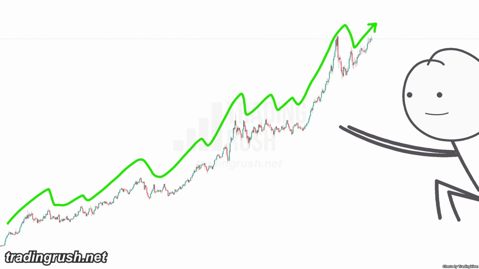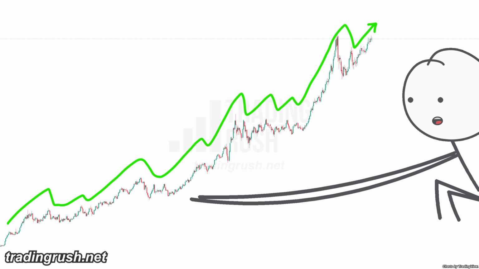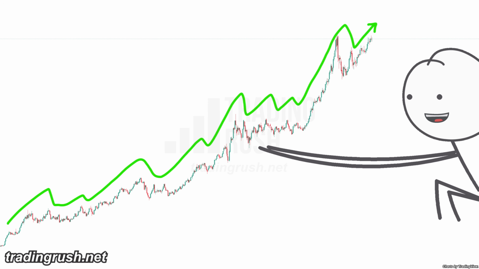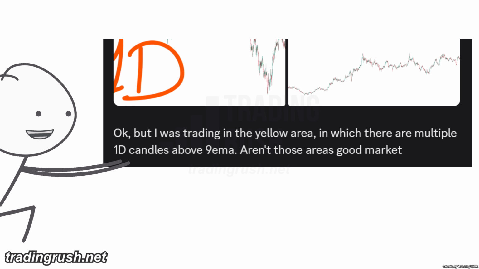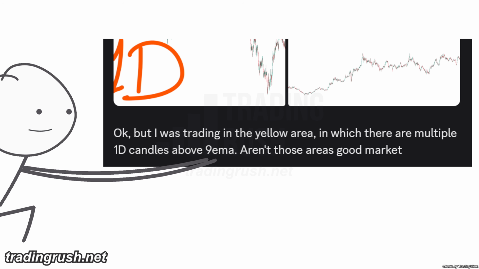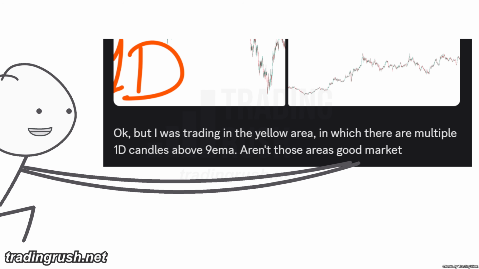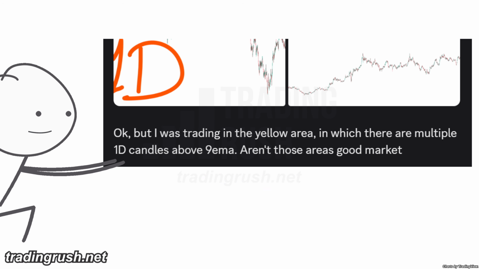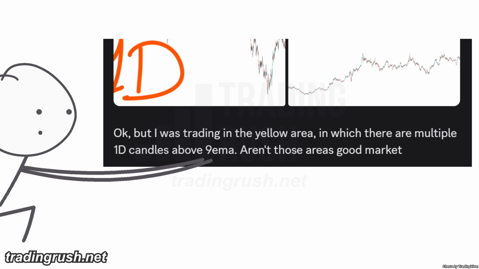For comparison, this is what a long-term trending market looks like. It only has a little bit of range or slow movement in between. Since they were using a 9-period moving average to determine the trend, they wondered if that was not good enough to identify the good and bad markets. I mean, if the candles are staying above the 9-period moving average, then it's a good trend, right?